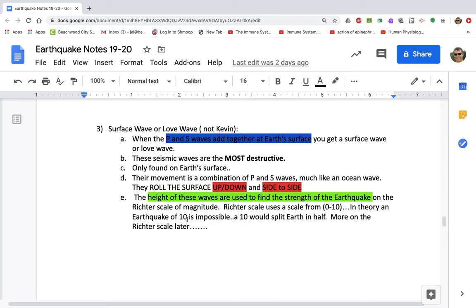They move the Earth side, up, down, side, up, down. Major earthquakes are described as the surface of the Earth looking like an ocean wave. If you can imagine that. I can't. I've never been in an earthquake before, but that's how people who have survived earthquakes describe it.